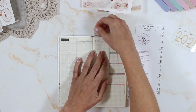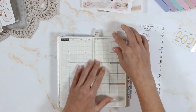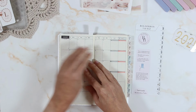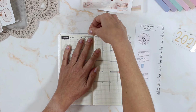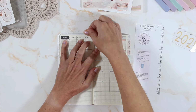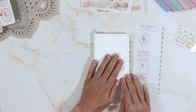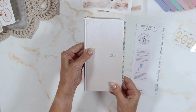I wanna make sure that I press it down pretty firmly so that the sticker stays in place on the other side as well. It does have a perforation in the middle of all these tabs, so it makes it really easy to just flip over. So, yay! Oh my gosh, so cute! Yes, that's just popping out so adorably. I love it. All right, yay.